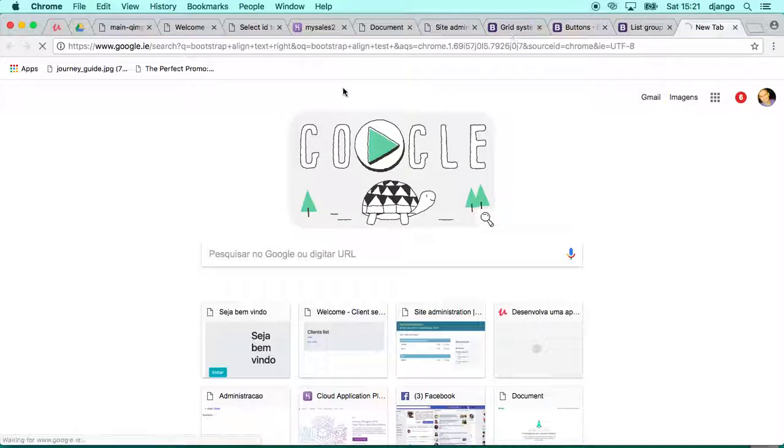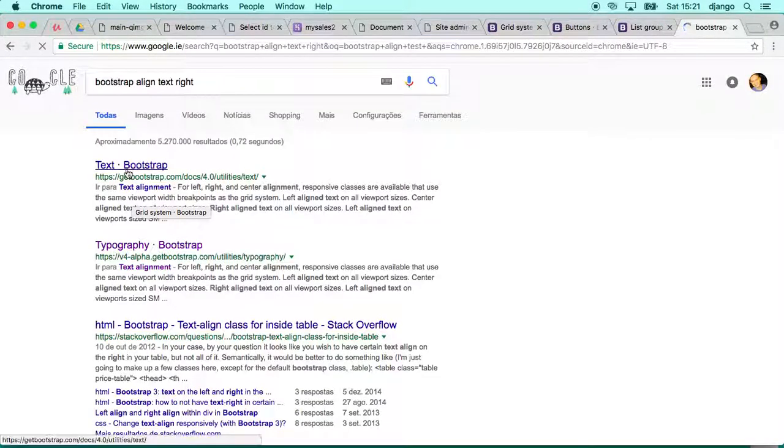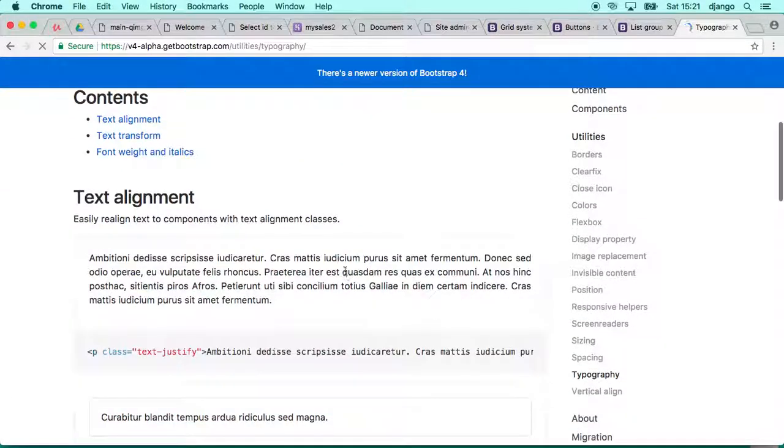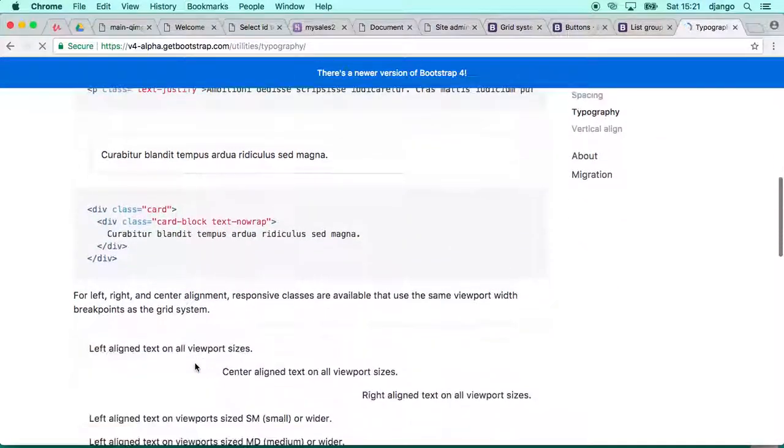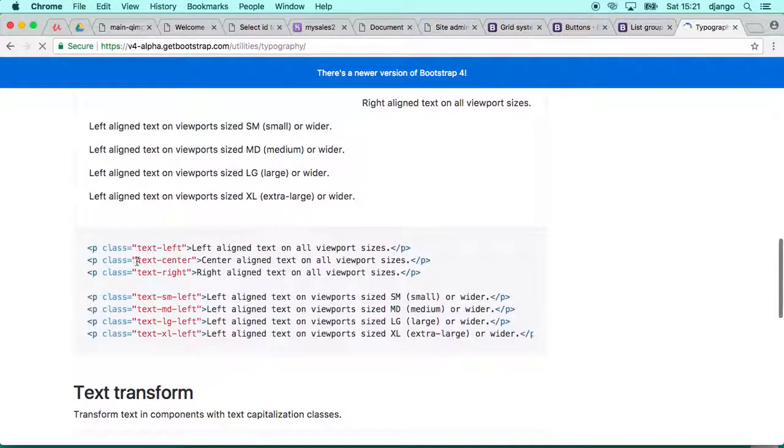I think there is one tag for Bootstrap specifically for that. Let me check it out. Text justify. Oh, here we go. This one here. That's what I'm looking for.